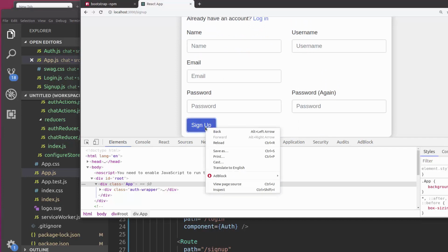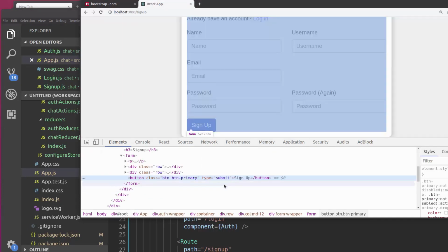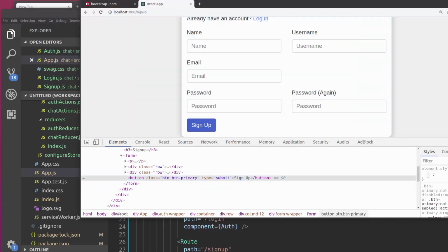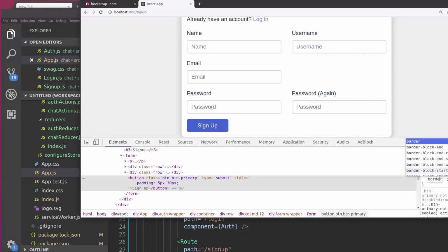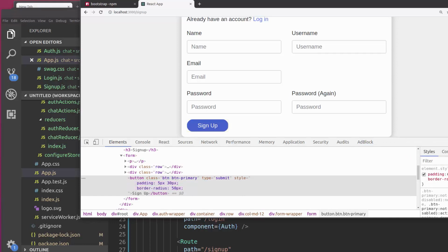And now the buttons, I want to look a little bit different as well. So what I will do is set a padding to 5 pixels and then 15 pixels. And it's going to have to be more, 30. And the border radius of 50 pixels. That looks okay.